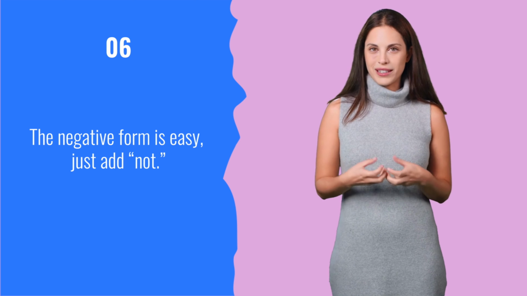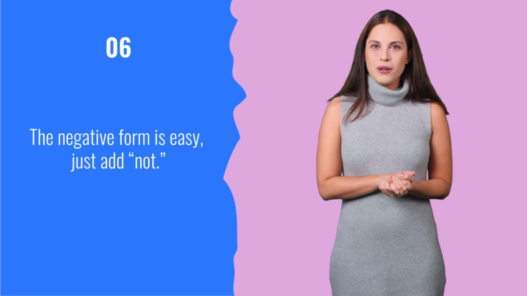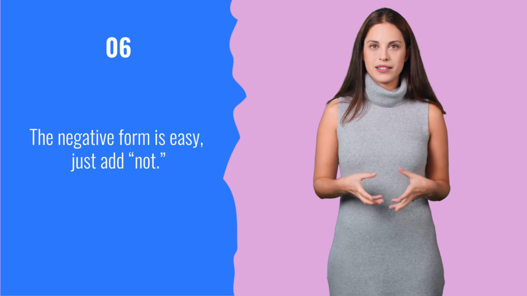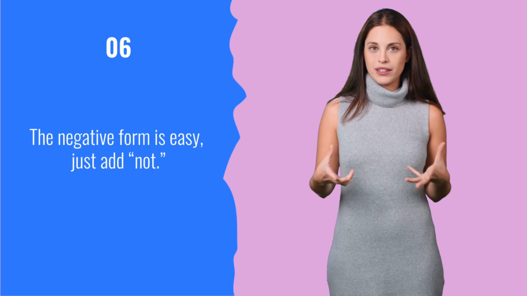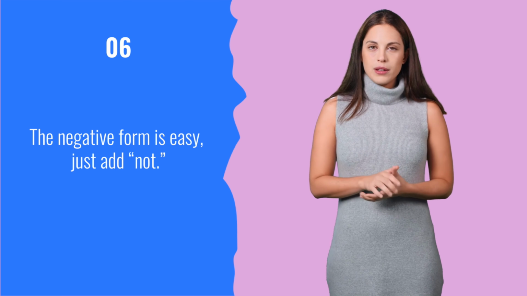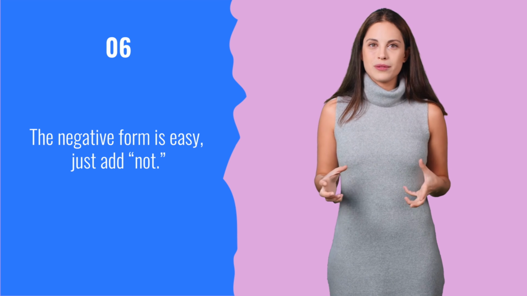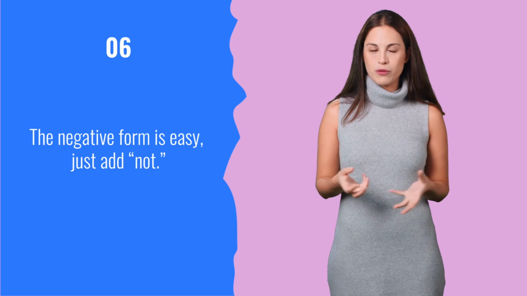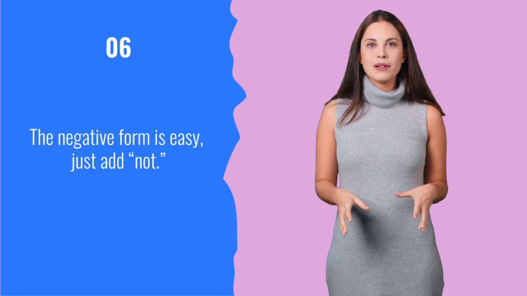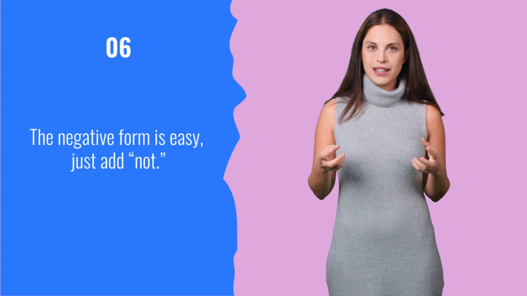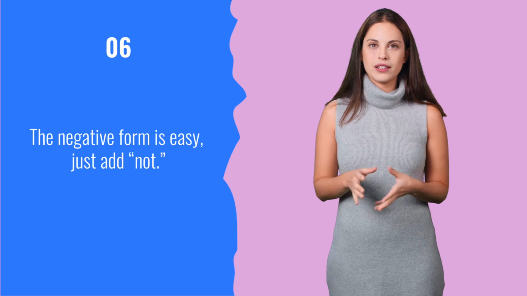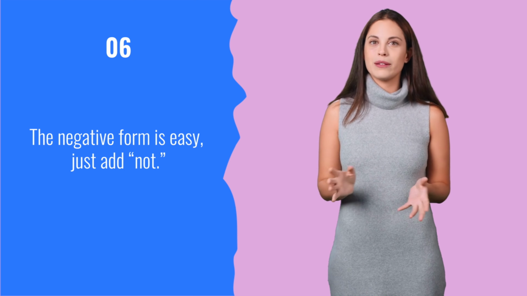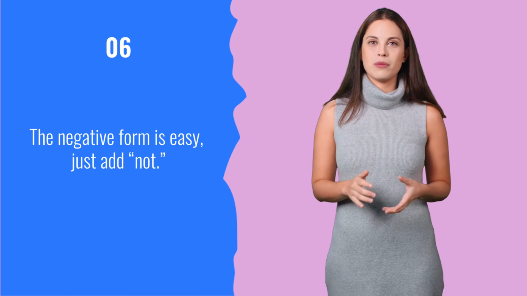Was he working yesterday? You're asking if he was in the middle of working during that time. Were they watching the news? Was she writing something important? What was I thinking? These kinds of questions come up all the time in real life. They help you understand what was going on in someone's day, what they were focused on, or what interrupted something else. So whether you're saying something didn't happen, or you're asking what was going on, the past continuous gives you a natural way to talk about the past, especially the parts that were still in motion.